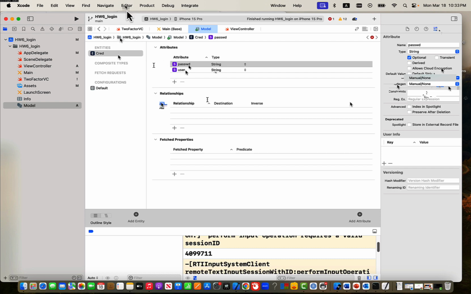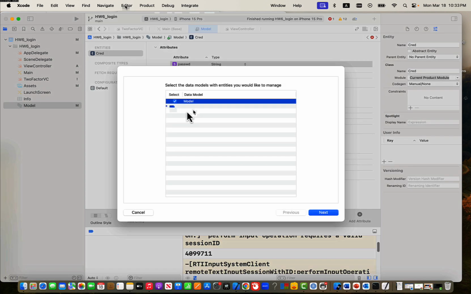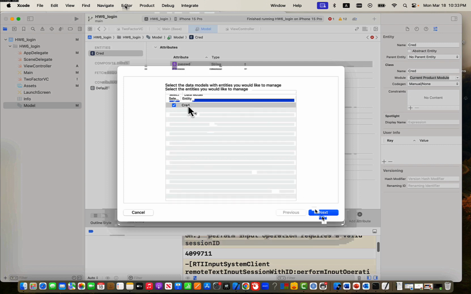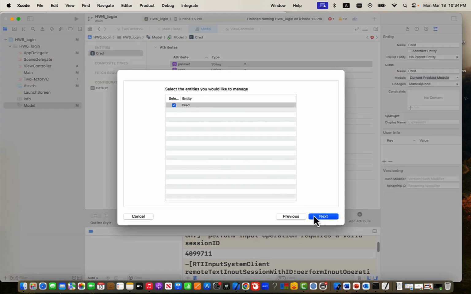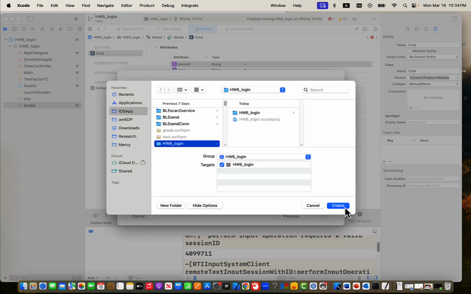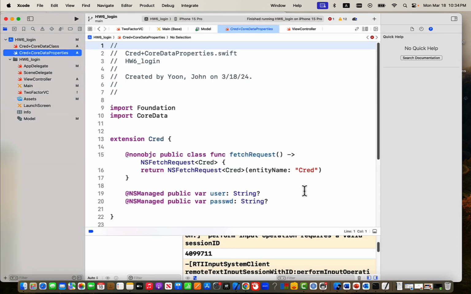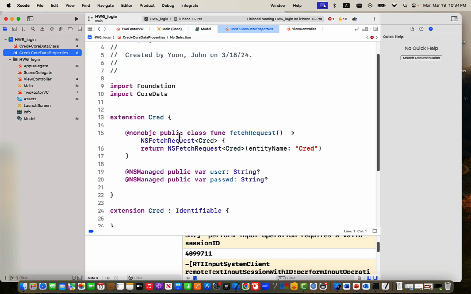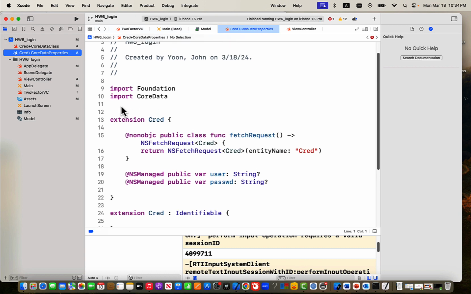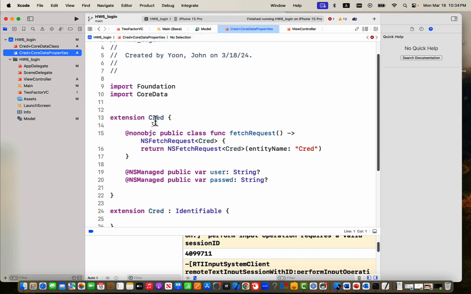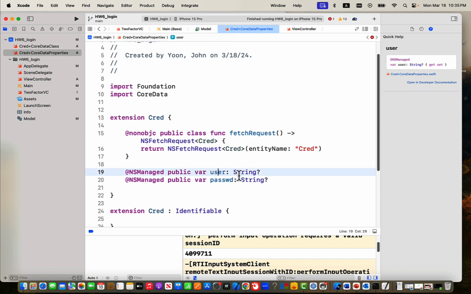And then in the editor here, create NS managed object subclass. Database name is model. And then table name is cred. That's generated in this project. Create. And therefore we have these two, right? This is a cred, the table, which has two attributes, user and password, automatically generated.